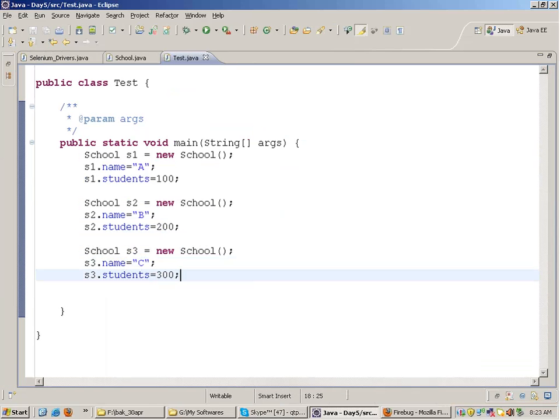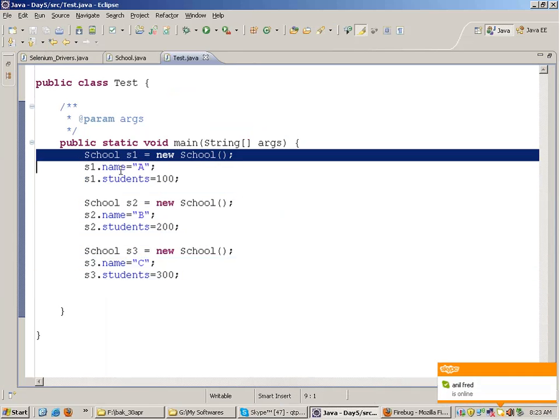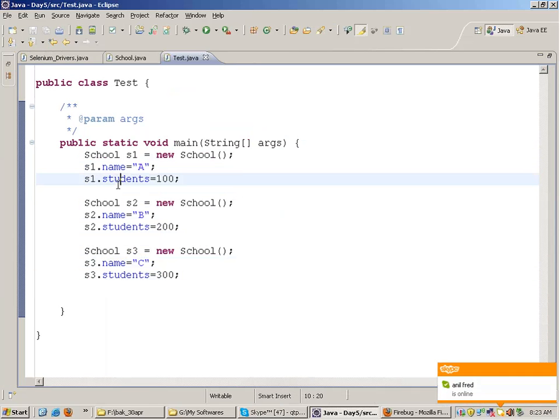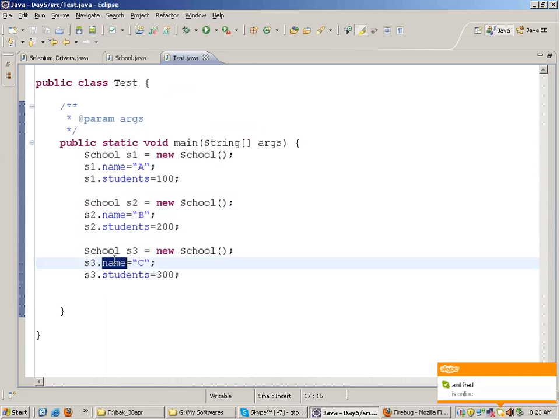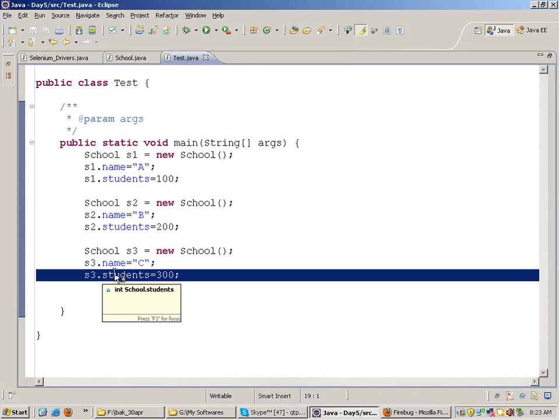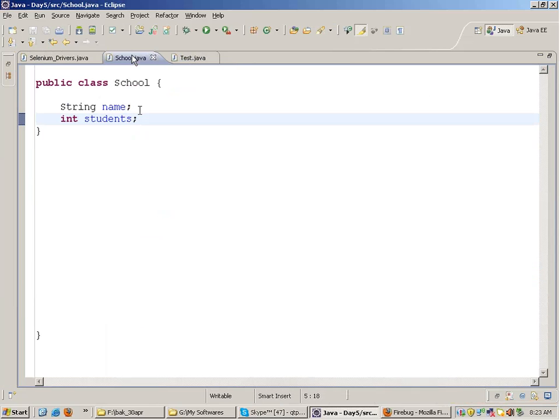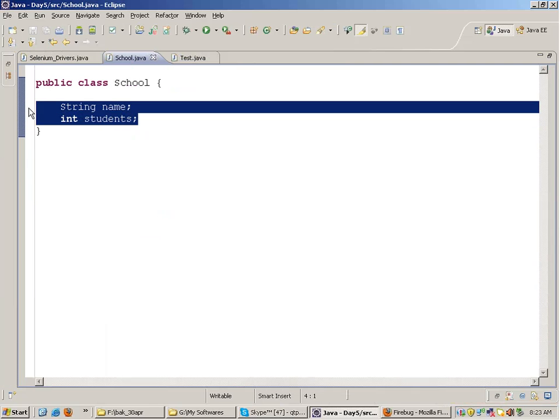The problem here is that every time I create an object, I have to write two separate lines to initialize the object properties, right? We are very lucky that the school class just had two properties, that is the name of the school and the total number of students.